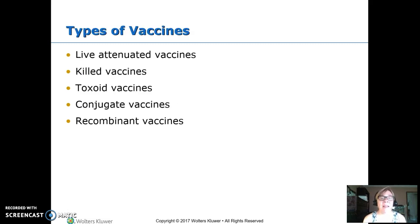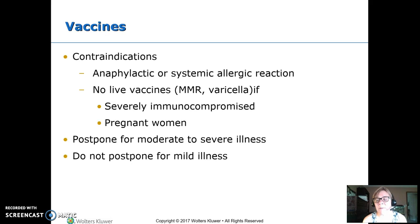There are live attenuated vaccines — a real but weakened virus. These are the ones we have to be careful about: if you're immunosuppressed, even that weakened virus could trigger disease. If someone in the household is being treated for cancer, we hold off on live viruses — that's our MMR and varicella. Some vaccines use killed virus. Some are toxoids — where the trouble comes not from the germ but from the toxic substance it releases, so we give something that mimics it without being the true substance. Then there are conjugate and recombinant vaccines — just proteins, not the real pathogen.